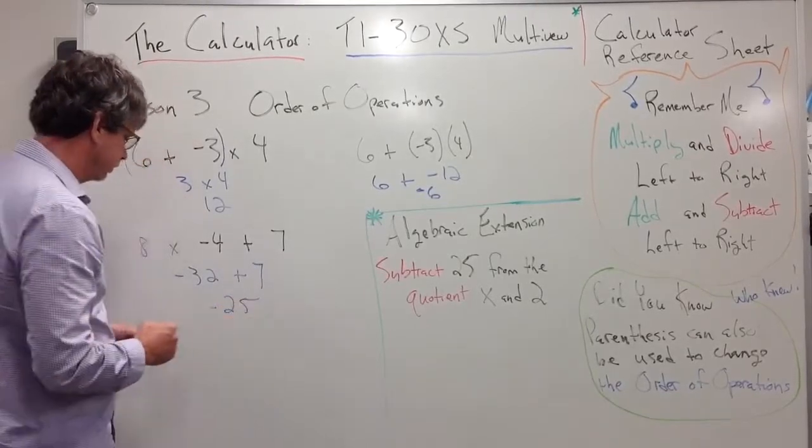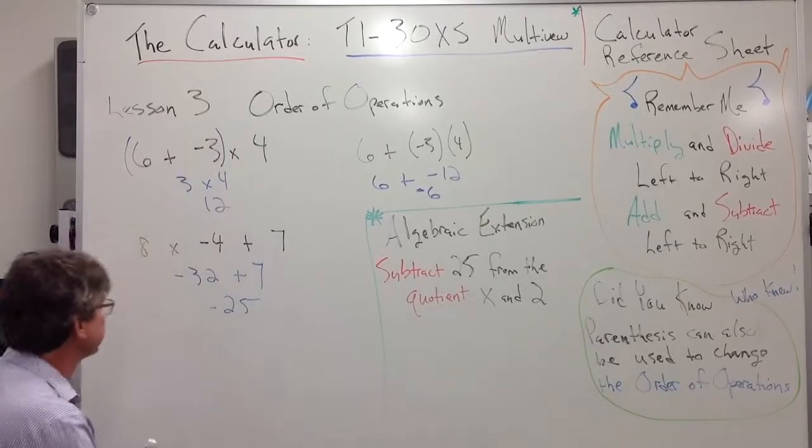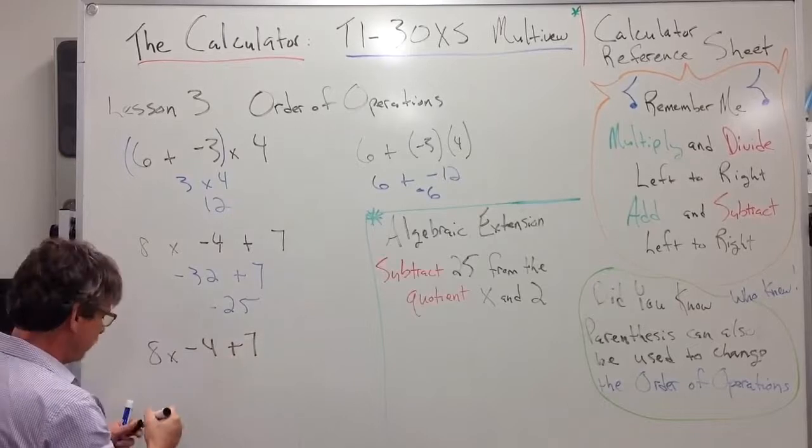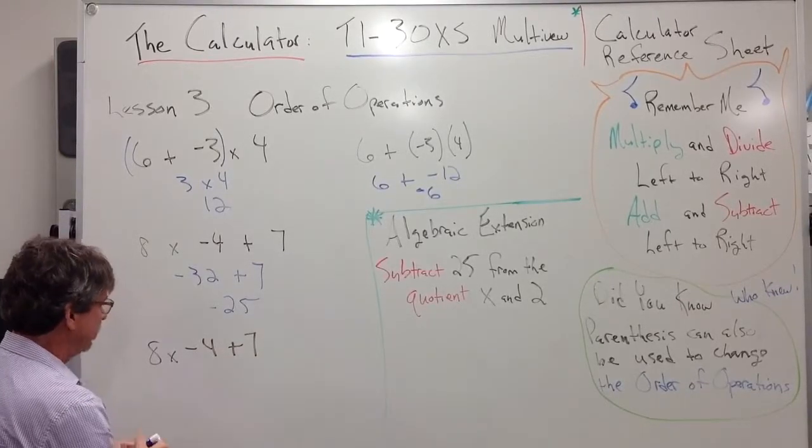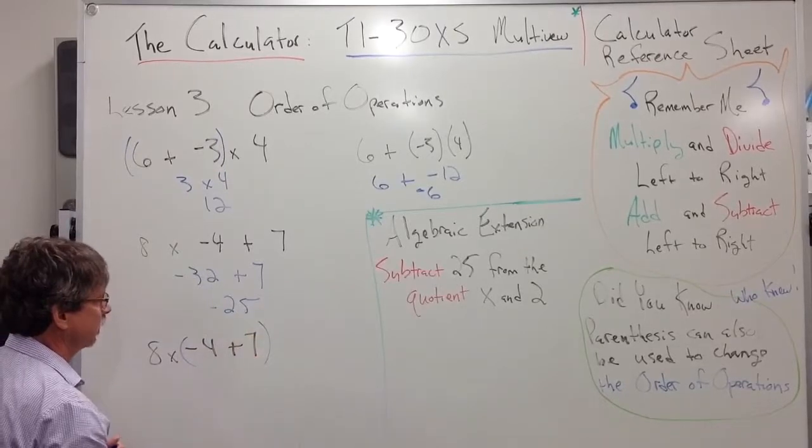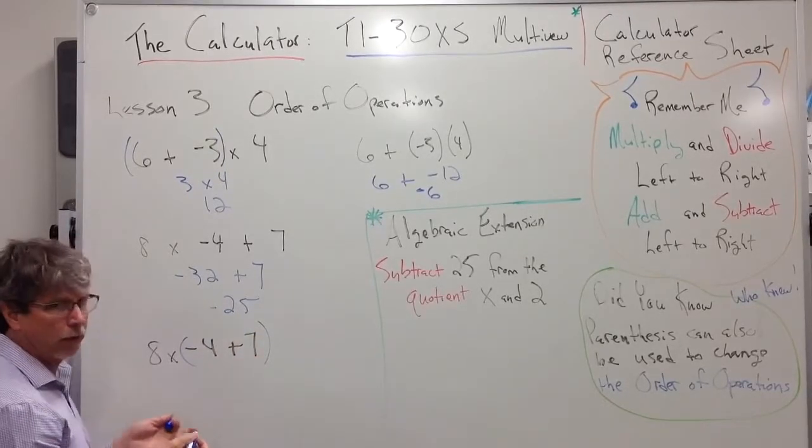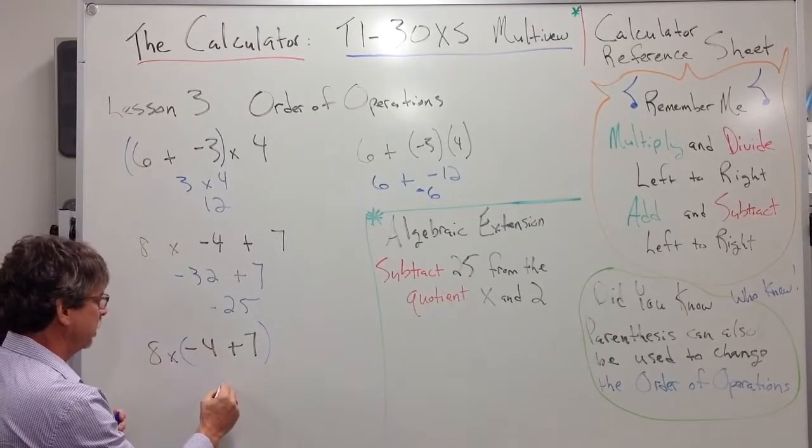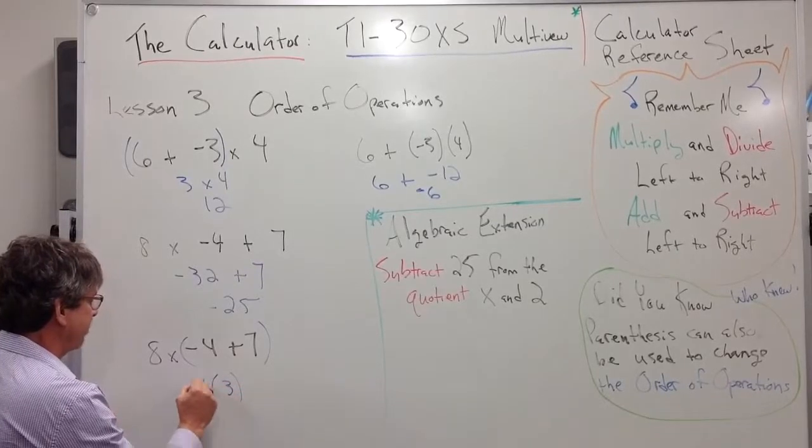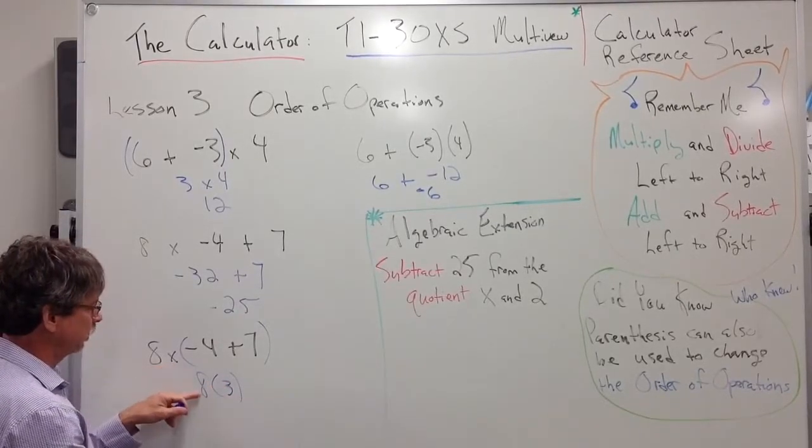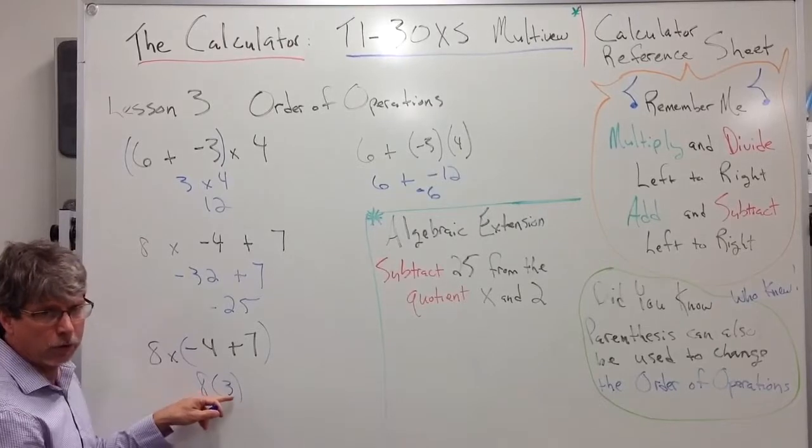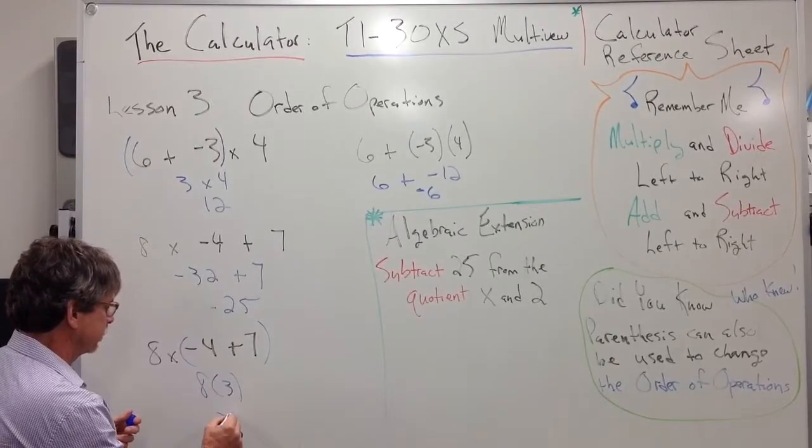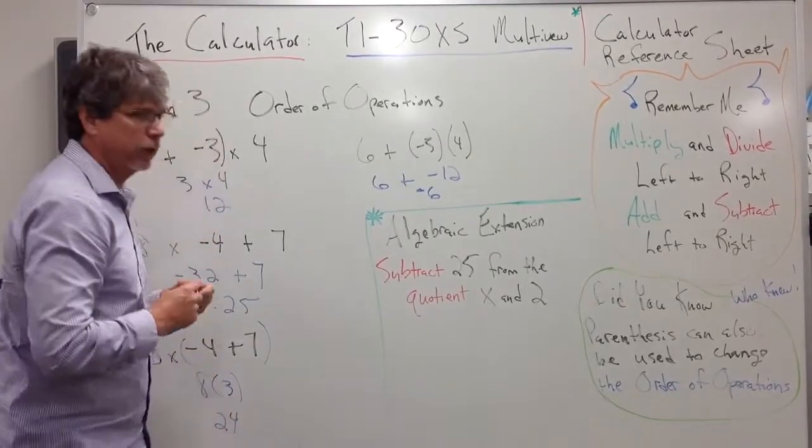Now, again, if I want to make a different example, if I have 8 × (-4 + 7), if I want to change those operations, I can put -4 and 7 in parentheses like that. And now, I've noticed that I'm allowed to add before I multiply. And so I have -4 + 7 would actually give me $3 of income, and I have to multiply that by 8. And again, I can drop the multiplication symbol because if you put a number next to a parenthesis, that also means multiplication. So I just write it as 8 × 3, and 8 × 3 in turn turns to 24.